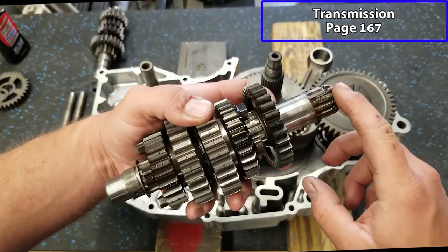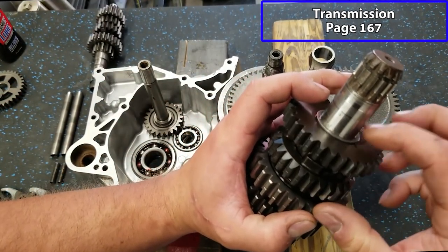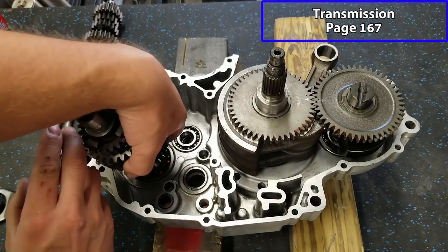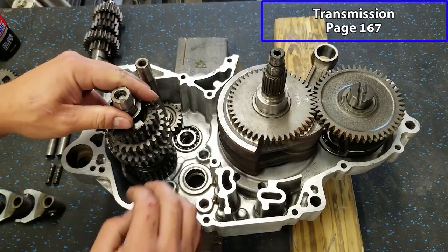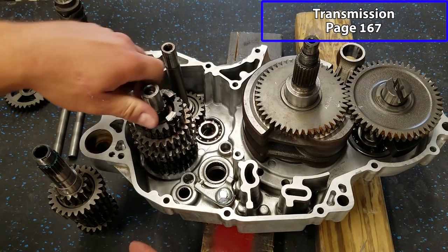All right, now we're gonna get the transmission in. We're gonna take our countershaft. This is gonna go through right here. I've already lubricated everything. And we have a washer that goes on the back here. And we're gonna slide this in place. You wanna make sure that this is fully seated and that your countershaft is sticking out the other side.